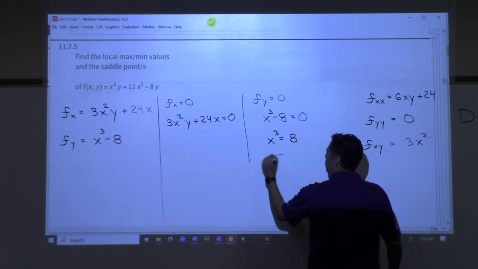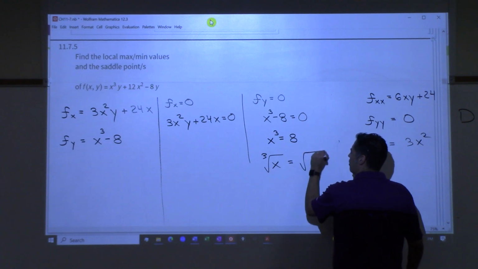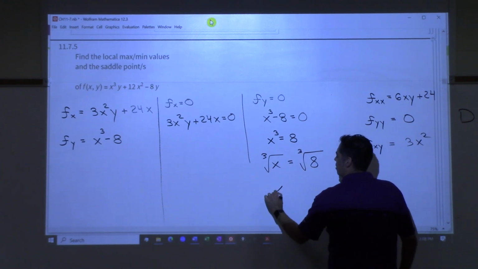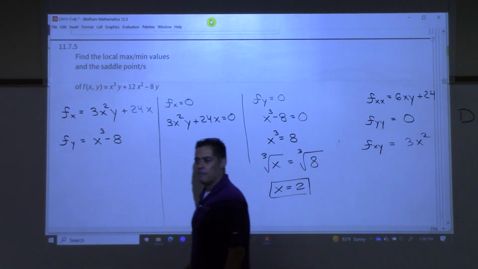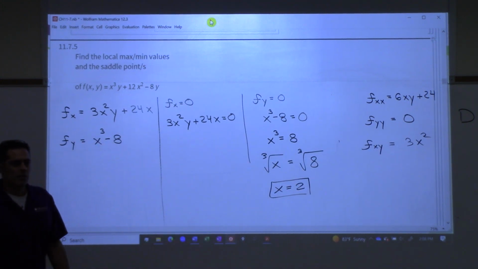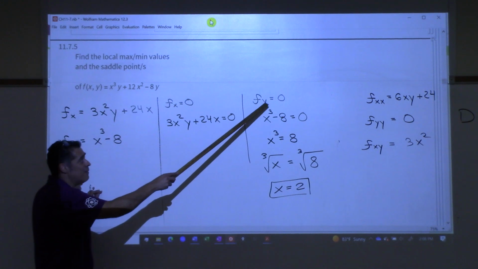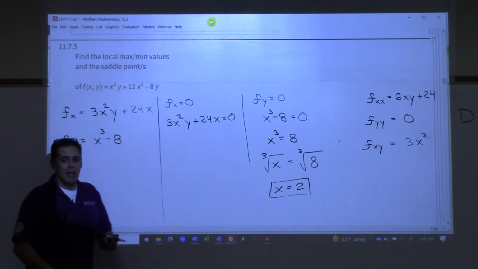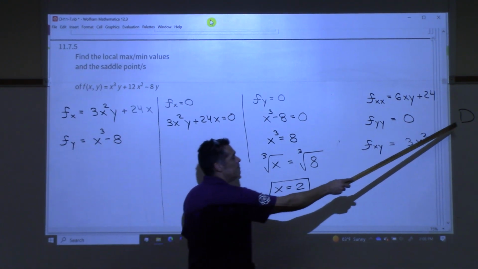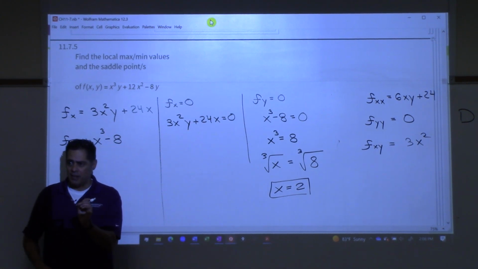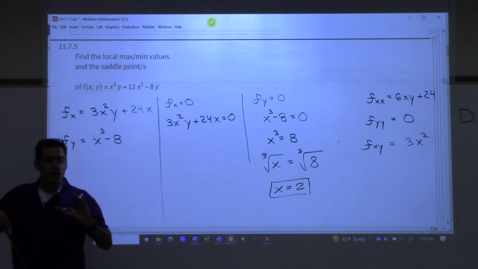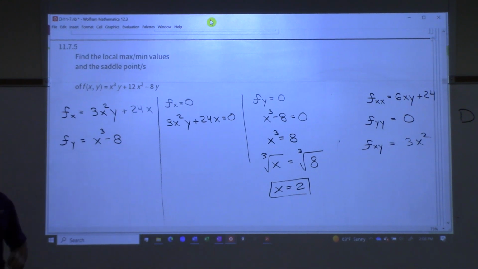And then I take the cube root on both sides. And when you do cube root, do you have to do plus or minus? No. So there's only one solution to that, and that's 2. So the only way that this is ever 0 is if that's 2. And for us to compute capital D, you have to find a point that satisfies both of these simultaneously. So any point I ever get here, the x coordinate must be 2. I know that for sure. The question remains, though, what's the y coordinate?